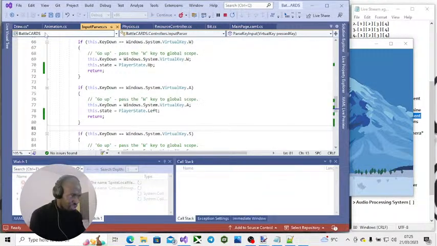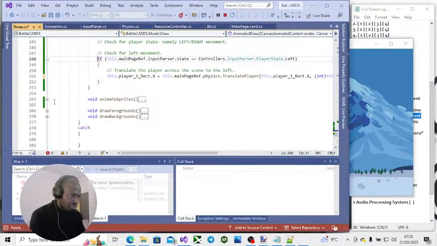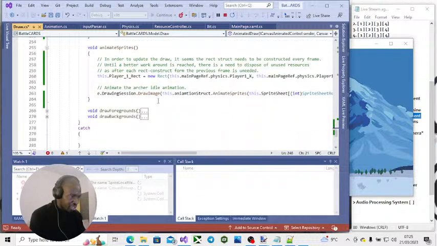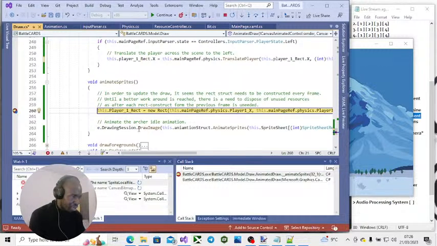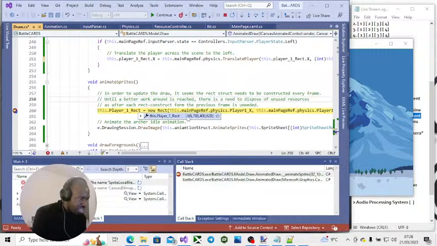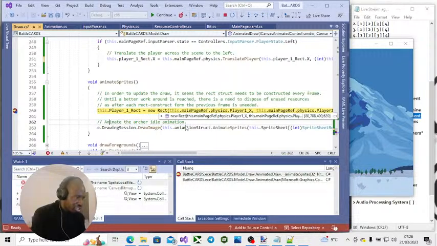So what I'm going to do, go back to the draw function, or the draw class rather. I'm going to go to animate sprite, and this is where the updating is happening. I'll put a break there. I see that this value is back to 80, and we've got to figure out why. So this player 1 rect, which if you can see closely, I don't know how sharp the resolution is on your screen, is 66 for the X position. I'm constructing a new rect.